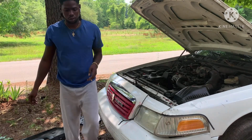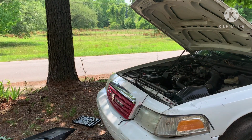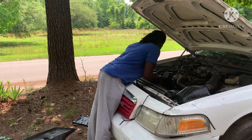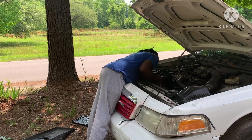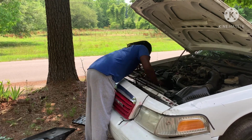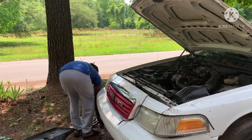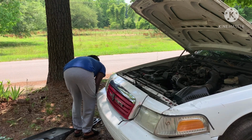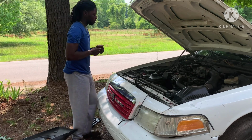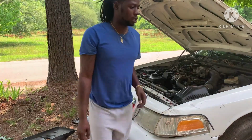I can't even work with this cigarette. Main thing is to get everything out the way. That's gonna be the main thing, if you can't get to the bolts without getting anything out the way. And like the fan already don't work, so let me get my pliers, I'm gonna have to disconnect some of these hoses.